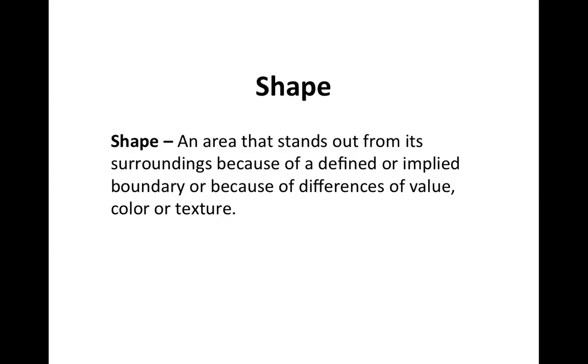We're going to look at the whole area dealing with shape. What's interesting is that a lot of the arts that we look at deal with shape. Here, the definition: shape is an area that stands out from its surroundings because of its defined or implied boundaries, or because of its differences of value or color or texture.